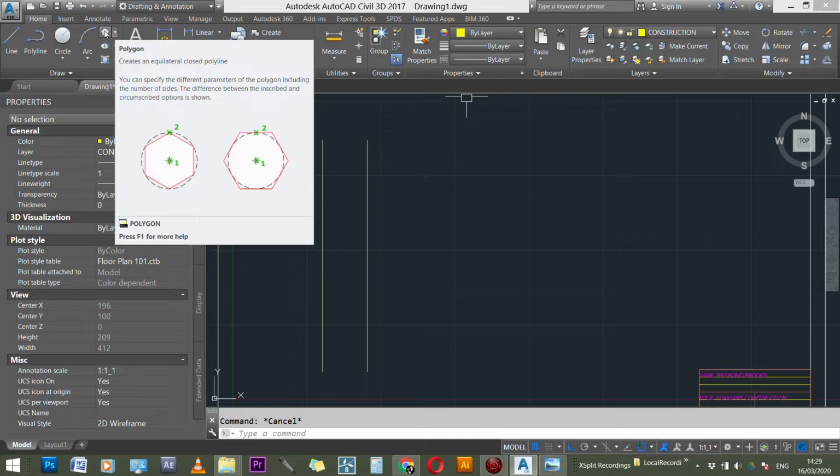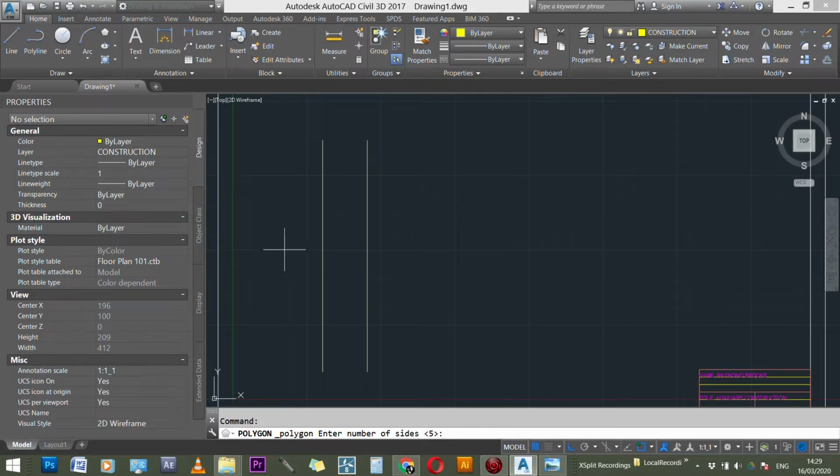I'm going to come here now to the pentagon icon, and they ask me number of sides. So it's in polygon, but a polygon and pentagon are similar. All these shapes, either 5-sided shapes, 6-sided, or 7-sided shapes, all come under the polygon family, but the pentagon is a specific name for a 5-sided shape. So you hear me use pentagon and polygon in between.